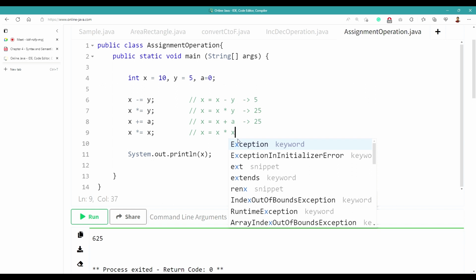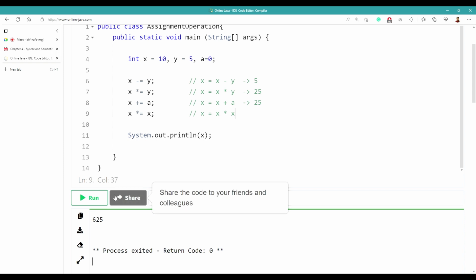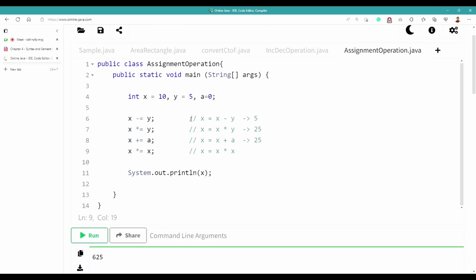What is the current value of our x? 25. So 25 times 25. So the result is 625. Okay? Let's try another one.